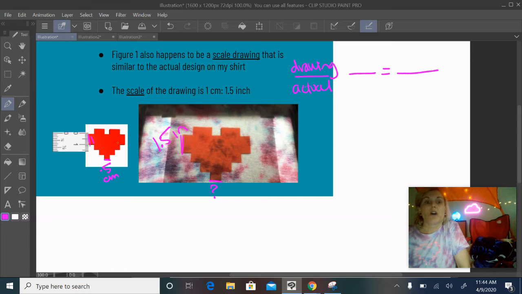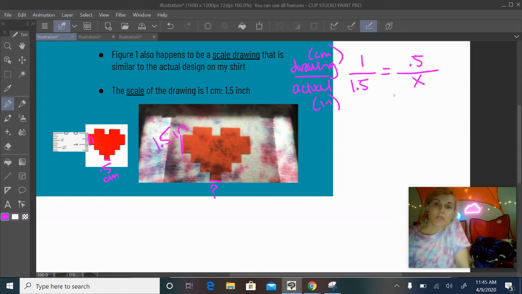On the drawing, this is centimeters and this is inches. I know that 1 centimeter on my drawing is going to match up with 1.5 inches on the actual one. And on the drawing, 0.5, everything on the top of the ratio is the drawing, is going to go with my corresponding length that I'm looking for, which is x. On the top, these are corresponding. On the bottom, these are corresponding.